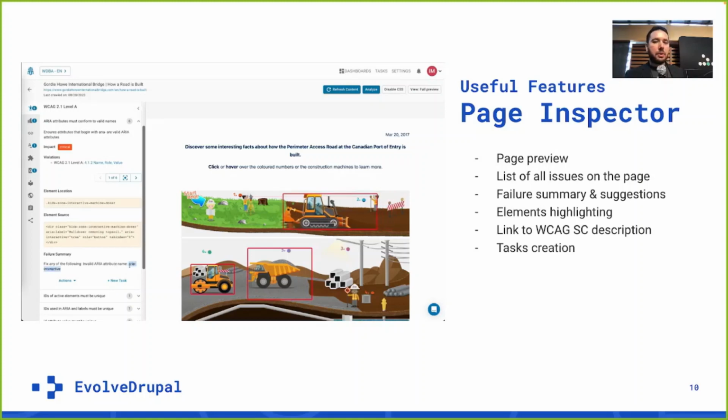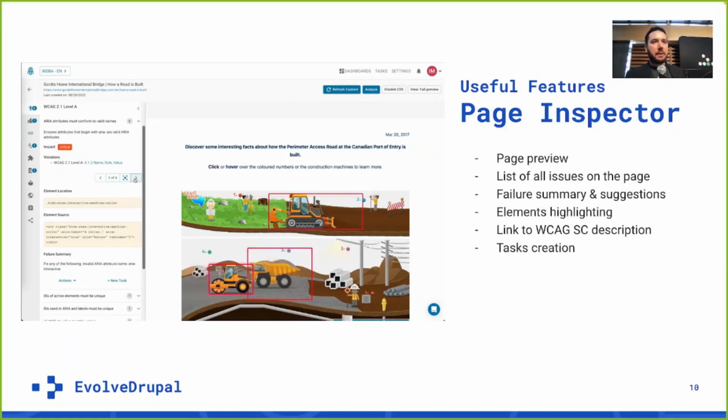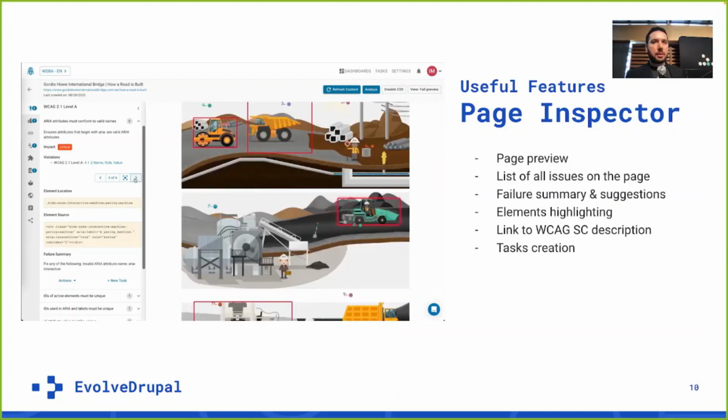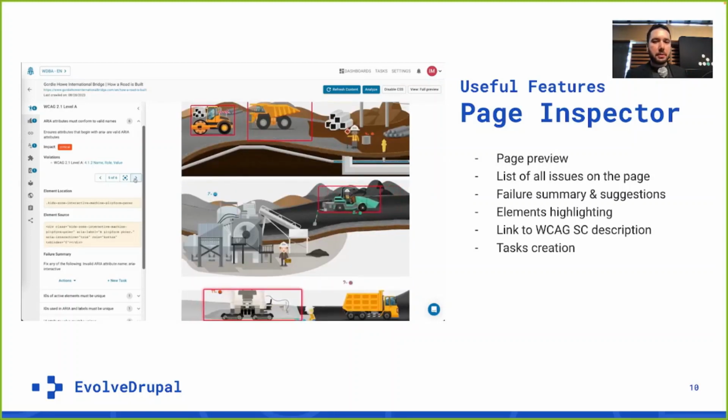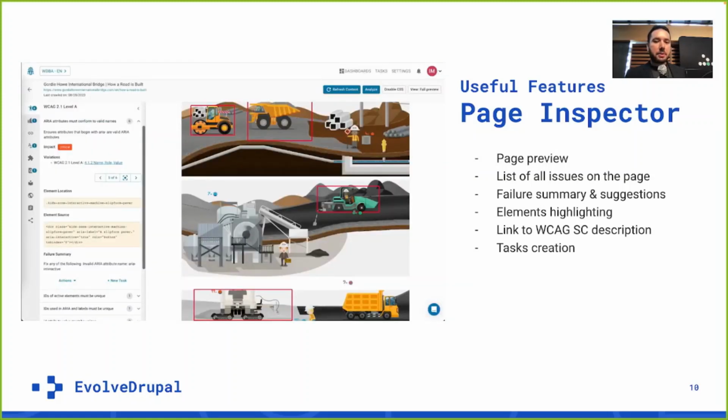It provides a lot of details about the issue itself, the failure summary, and some suggestions on how to fix it. It also highlights the elements on the page where the issue was found, which is very convenient as well. And it has links to WCAG success criteria descriptions, which also saves a lot of time, and you do not have to Google for those yourself.